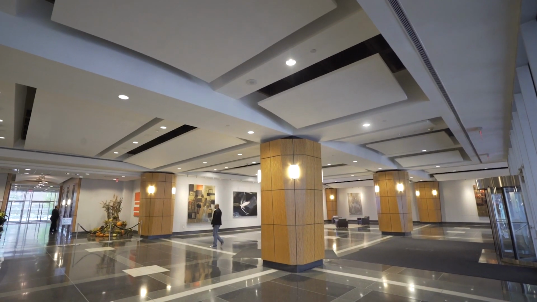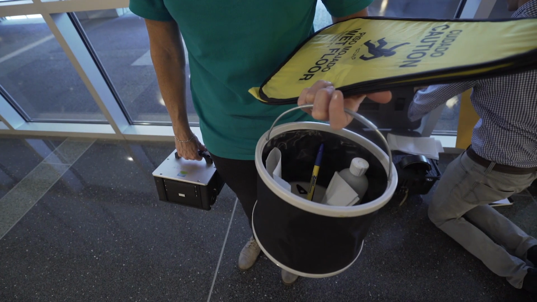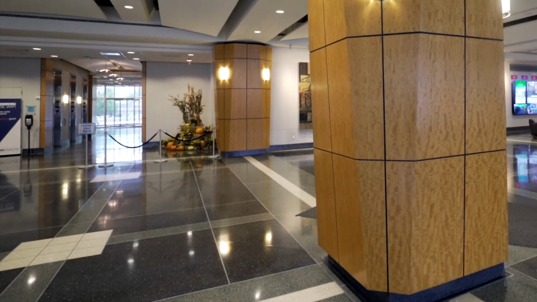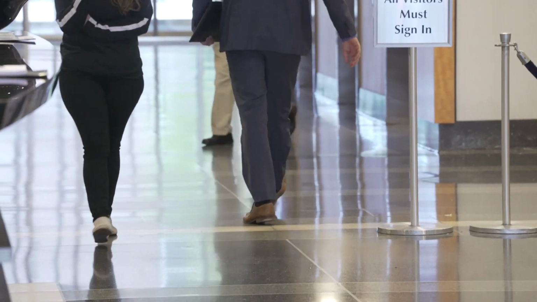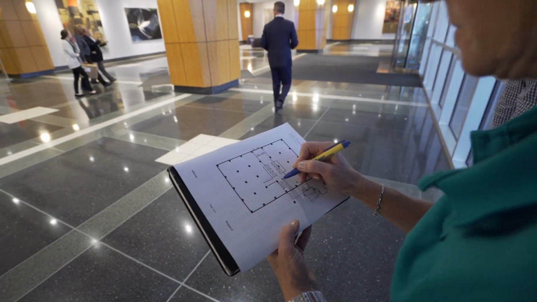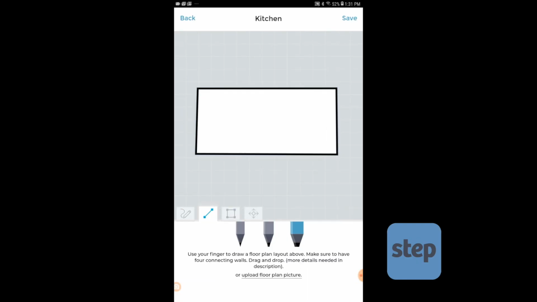Once you're on site, determine the areas to be tested based on the test objective. Remember, a site refers to the physical address where you will perform testing, and an area is a contiguous space with hard surface flooring of the same or similar type. Now diagram the site, highlighting the areas to be tested. Remember, you can utilize the STEP app to easily diagram each test area.